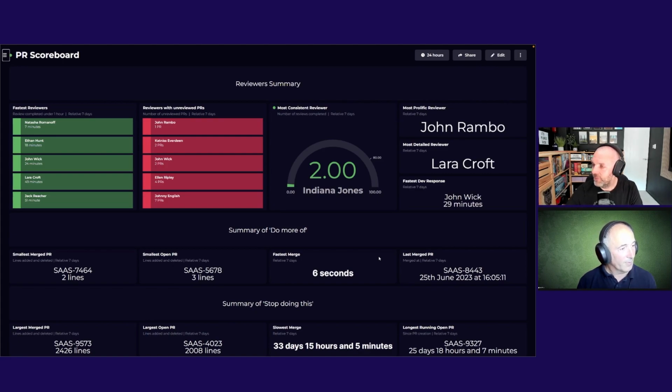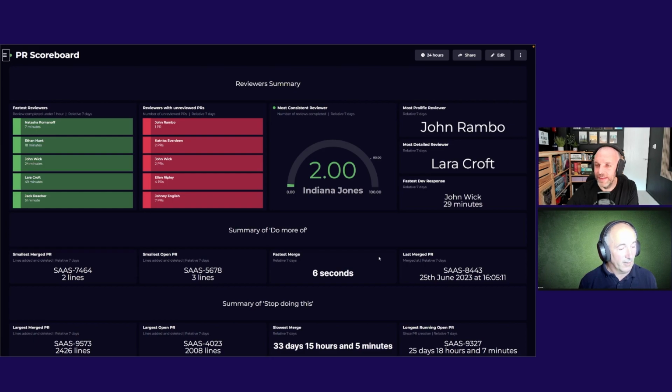Yeah, no worries, Adam, of course. So the dashboard is a PR scoreboard, and I should start with a slight disclaimer that there are benefits to this dashboard, but we try to avoid nefarious purposes of this dashboard, which I'm going to talk a bit more about later. But there are some benefits, and all of this started almost like a challenge in the art of the possible. But yeah, I could give you a quick overview.